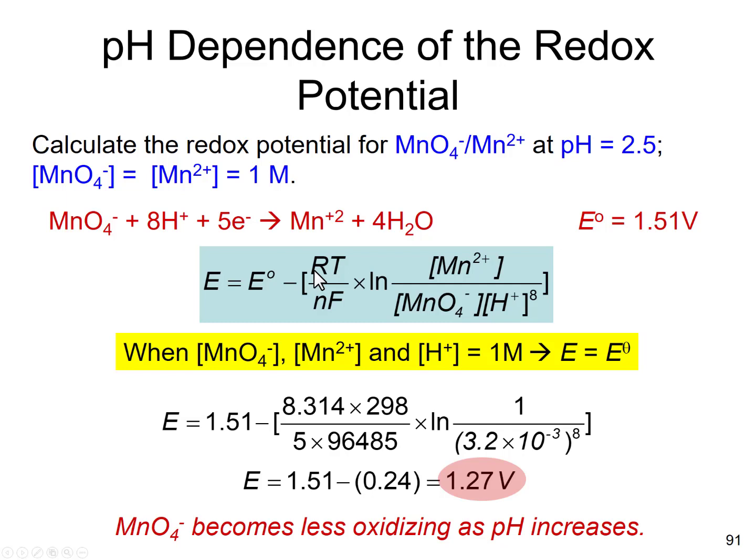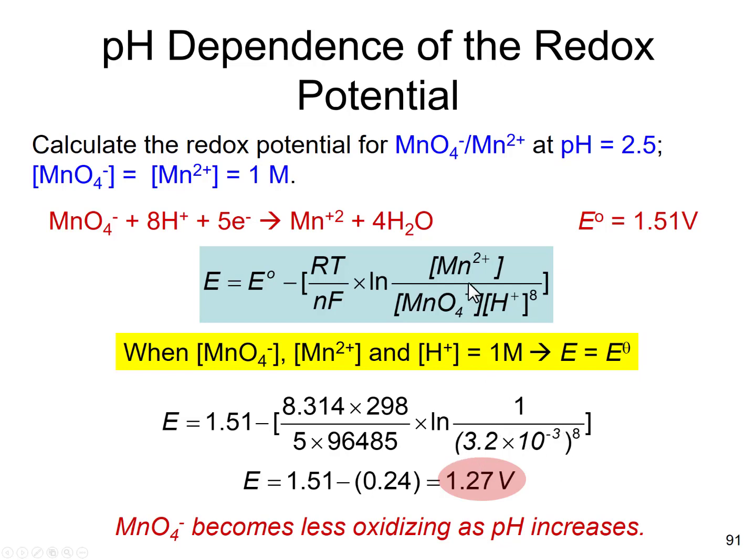And we have the gas constant, the temperature, which shall be 298 Kelvin. We have 5 electrons being transferred, so N equals 5. And Faraday constant is also known. And so this concentration is equal to 1. The permanganate concentration is also 1. And the concentration of the protons we can obtain from the pH value by reversing the negative log. So if you do that, then you have this particular value.